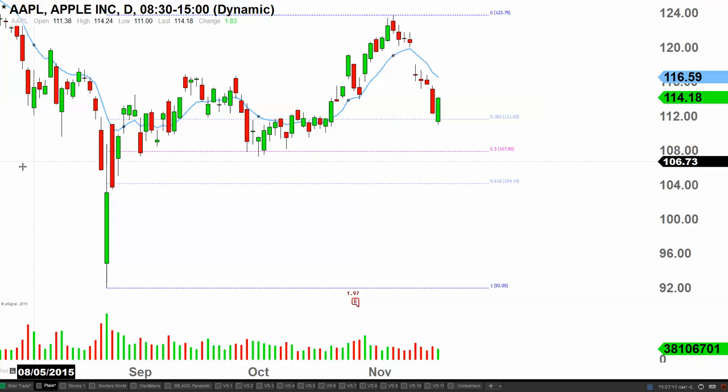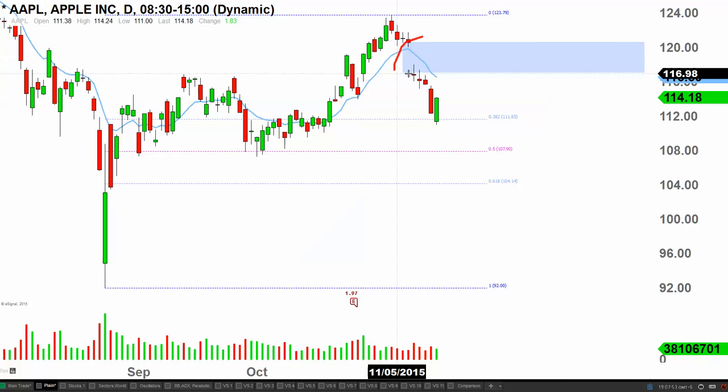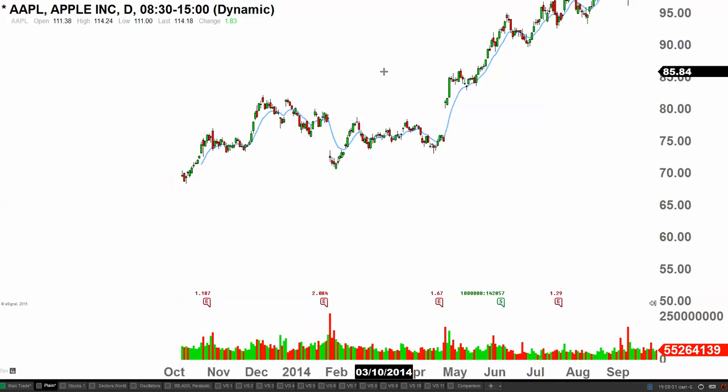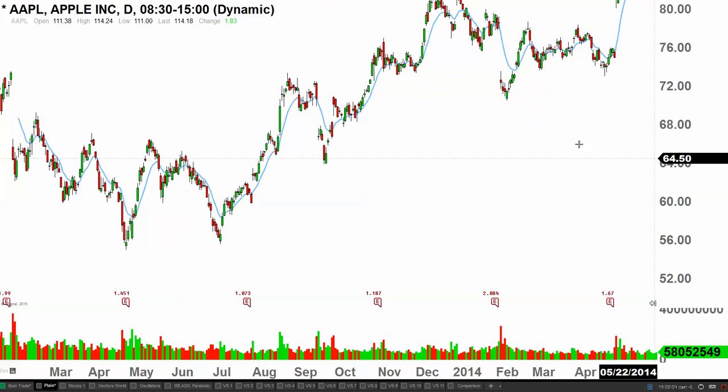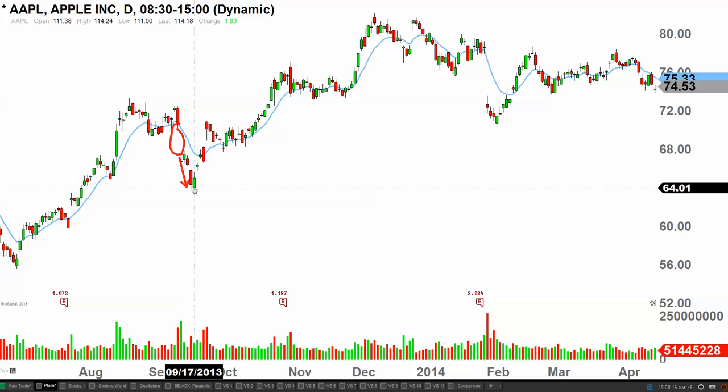But obviously we do have a pretty big gap up here, from 120-ish down to the 116, 117 level. So that could potentially be hectic for the buyers. Apple always reacts in a peculiar way. Every time they're dealing with a gap, it just freaks out. Back on September 10th and 11th we had a gap right here. We came down, started going back up, reclaimed the 10 EMA, and then we filled this gap from September 2013. We freaked out a little bit, and then we were able to gap back up.